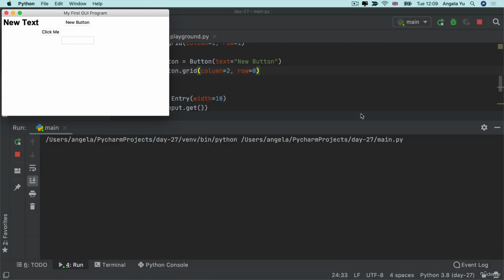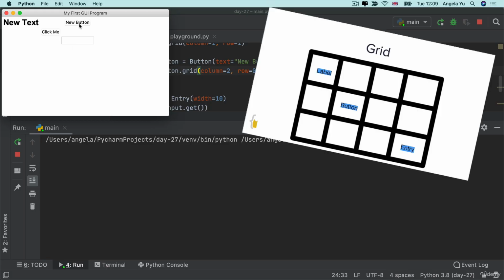Now, when I run this code though, you'll notice something a little bit odd. Why is the entry below the button? Because in our example, the entry is actually over on the right of this new button in a new column. By putting this new button in between the old button and the entry, we've actually changed the positioning of that entry on the grid. So we've actually had to move it along into the next column.